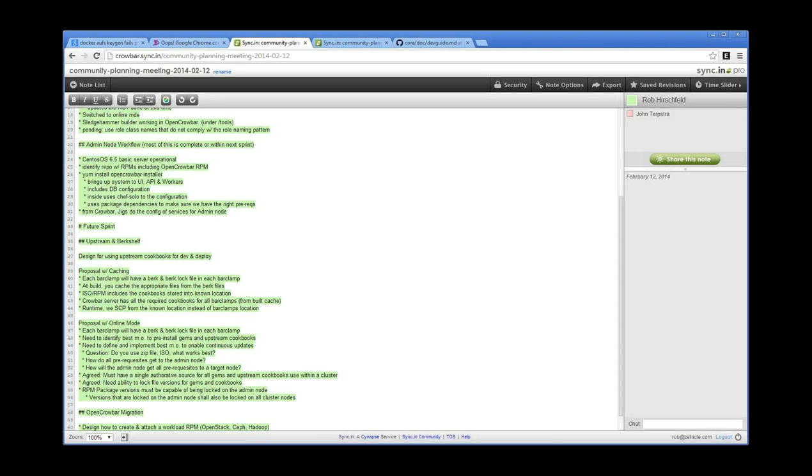Actually, that's going to be determined by whatever deploys a package. If we want to lock a package at a particular version that is available, that has been set as locked on the admin node, then whenever we deploy that package onto a target node, we should automatically lock it on that target node also. So what that means is we need a barclamp that handles version locking for RPM packages, for gems and for cookbooks.